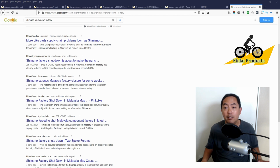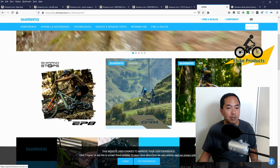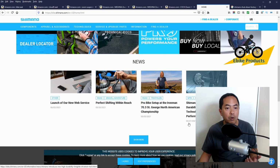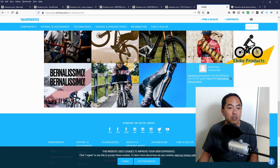So they've been completely shut down from being able to manufacture the main Shimano components that we all have come to love right now, which means the derailleurs, the brakes, rotors, hubs. We're talking the majority of the market out there that uses all of these Shimano parts. We're having an industry issue that we're not going to be able to get these parts on the bikes, and that means manufacturing is going to have issues as well.